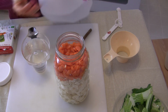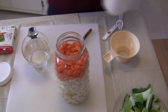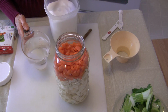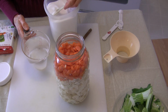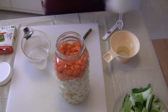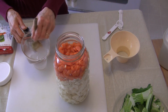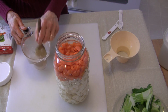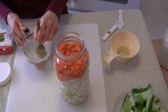In the case of fermenting vegetables, oxygen is not your friend. Okay, so you want to keep these vegetables completely submerged. I'm going to add just a tiny bit more salt because my water level is just above the 2 cups. Oxygen is not your friend when you are fermenting vegetables, not at all. You want to keep them completely submerged during the fermentation process.